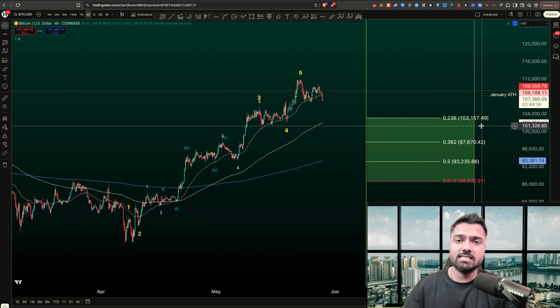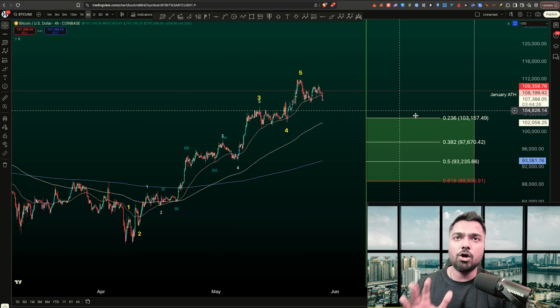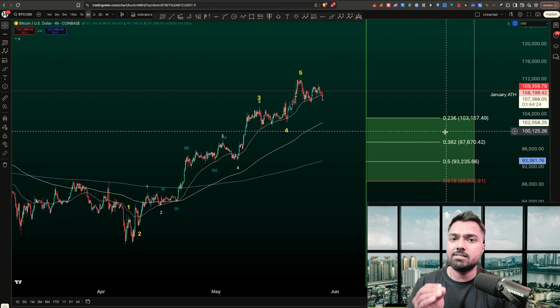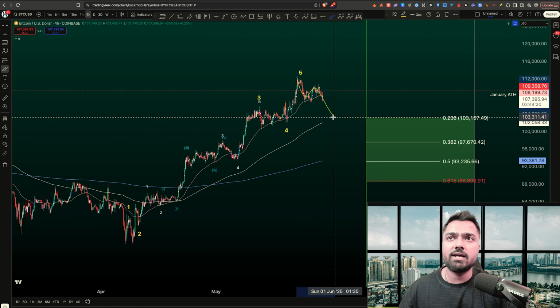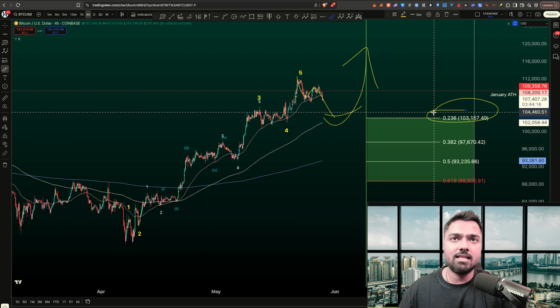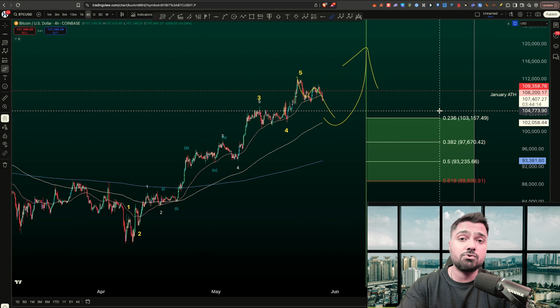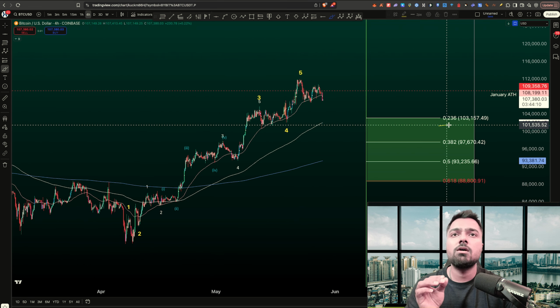There have been cases where wave 2 actually does not go even to the 0.236, which is your absolute minimum price target, by the way, but it is very rare, right? So I don't think that we are not going to be touching the 0.236, but again guys, anything is possible. We might just finish our structure towards the downside in an ABC, and then we might just go higher without touching this level right here. So this is not a hard and fast rule, but of course the probabilities are very high that we are going to at least touch the 0.236.